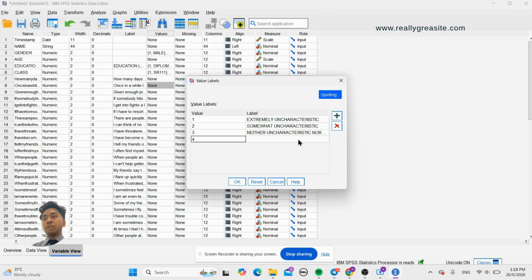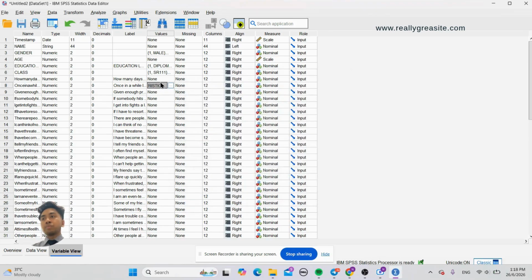Add the fourth value, label it as somewhat characteristic. Add the fifth value as extremely characteristic. And then click OK.